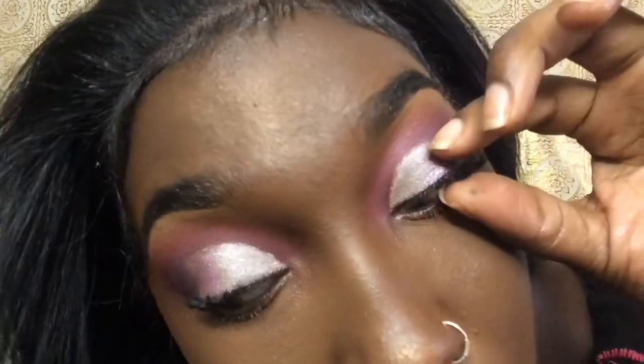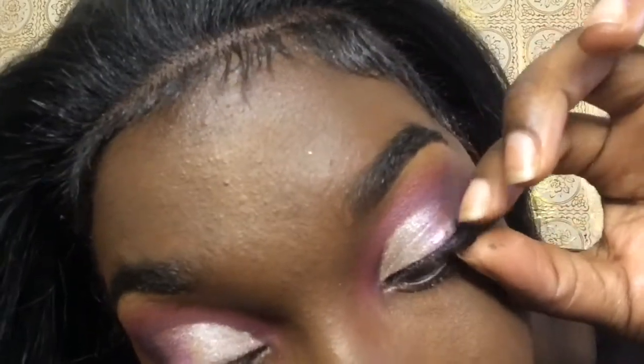So this is what we have so far, you guys, with the look. Thank you for hanging in there with me. And now I'm going to put on my false lashes, but before I do, I wanted to explain that I don't usually put them on top of my regular lashes. I put them below my lash line, and I wasn't going to show it in the video because I didn't want you guys to be like, oh, she nasty, what is she doing? She shouldn't have showed it. But I decided that maybe someone might like this method and want to try it. So let me just show you guys how I do my false lashes.